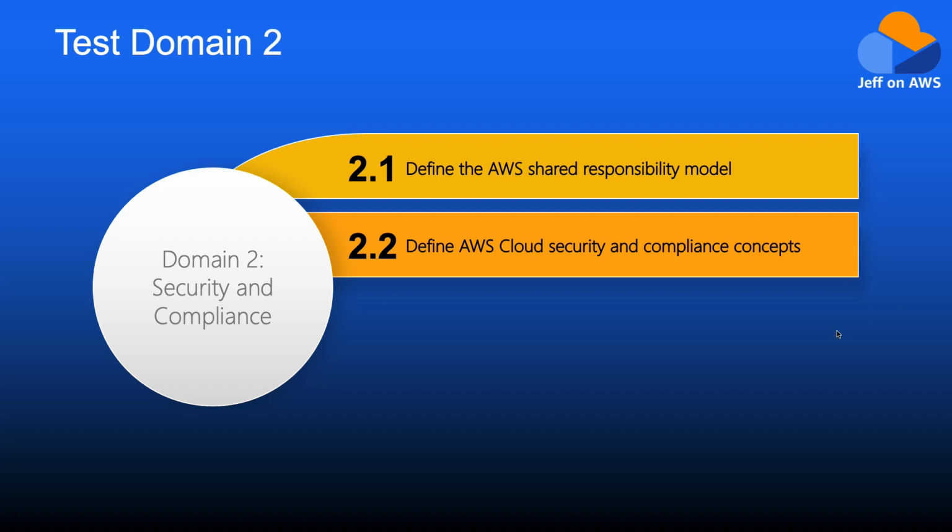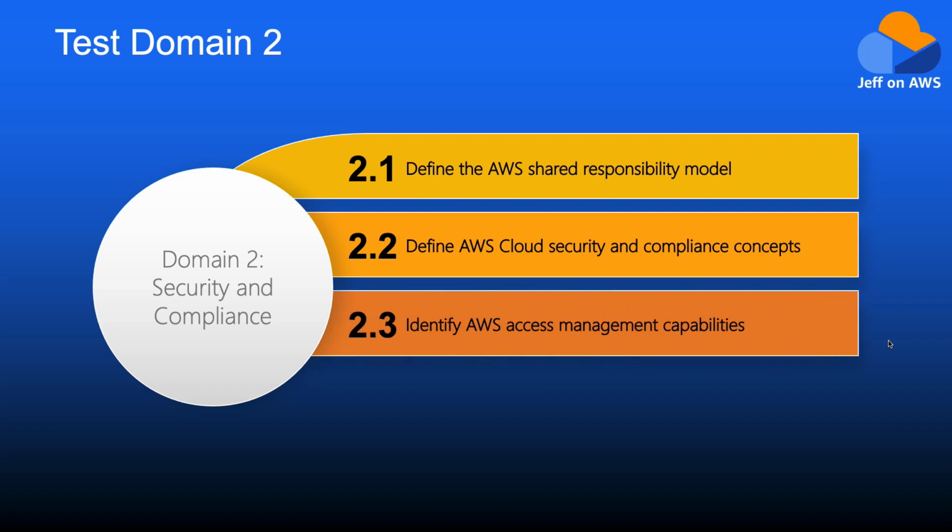And next, we're going to understand AWS access management capabilities. We're going to talk about access keys and how you can access AWS remotely, and how you protect using access keys securely. We're going to talk about multi-factor authentication, or MFA. How do you protect from stolen passwords or brute force attempts to log in to your existing AWS user accounts?